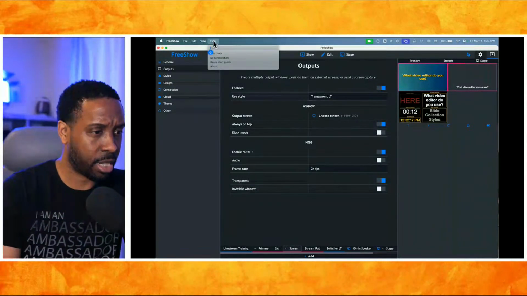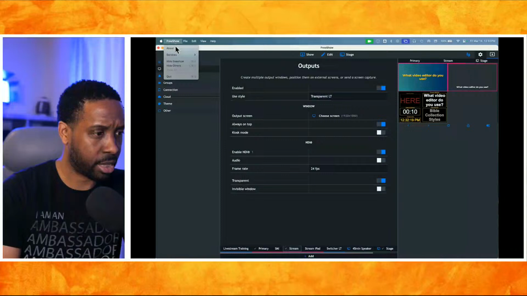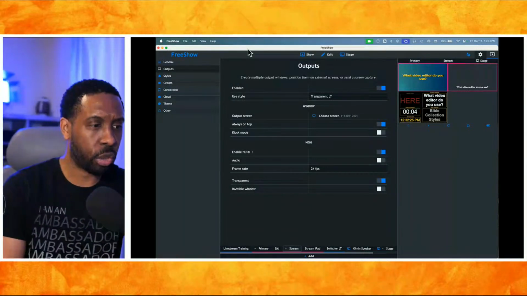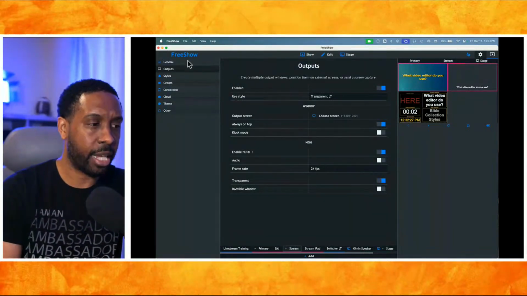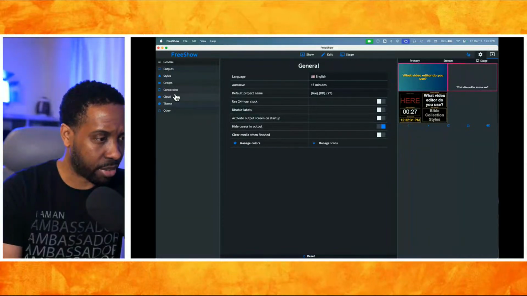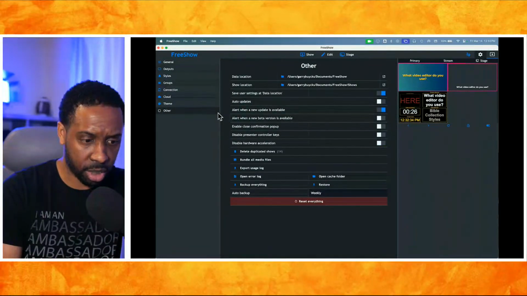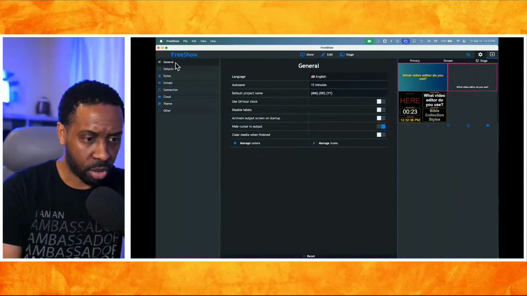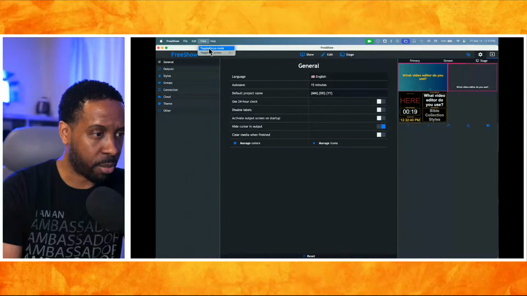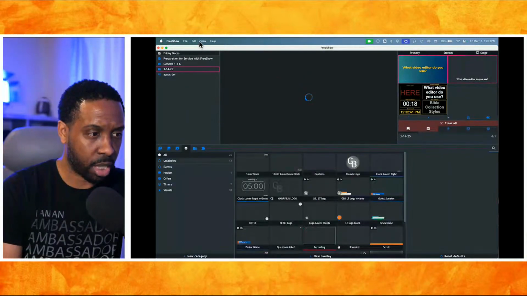Let me see. In the settings, I don't even know how to tell. When I first open up FreeShow, it gives me that option to show what version you're running in the middle of the screen. I'm sure there's probably a way to see everything. Let me see. Does it show this? It doesn't show you what version you're running unless you first... For me, when I first open it up, and I used to be able to toggle focus mode, and it would show it.